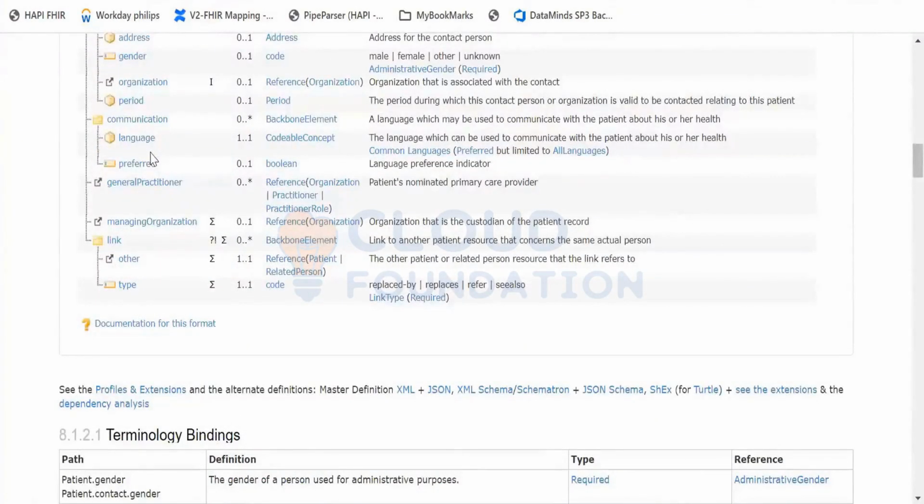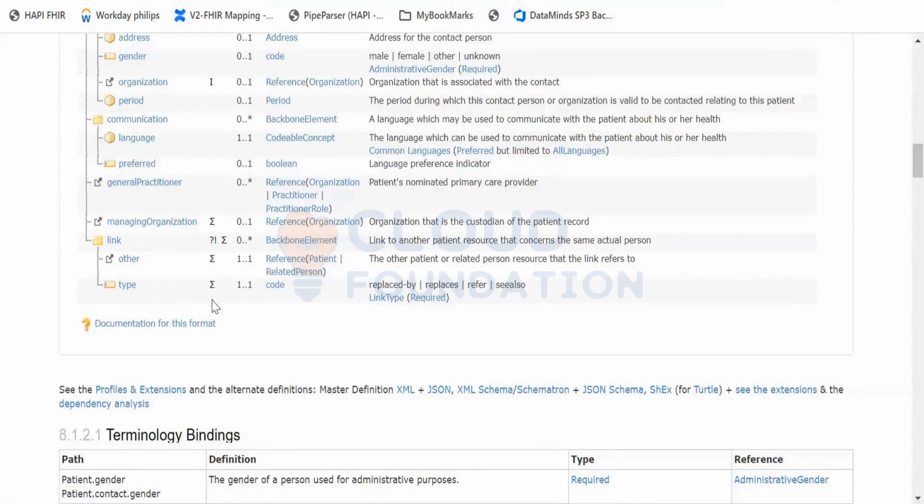What can change? The only thing which can change is that a new attribute can be added at the end, which will not impact your backward compatibility. For example, if you have to move to R5, you can move with the same code in the same shape and form. You just need to support the newly added attribute.